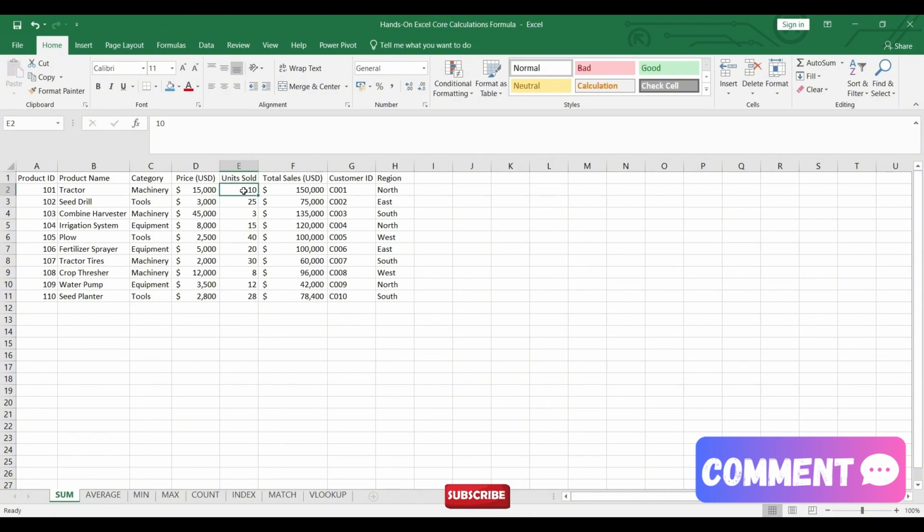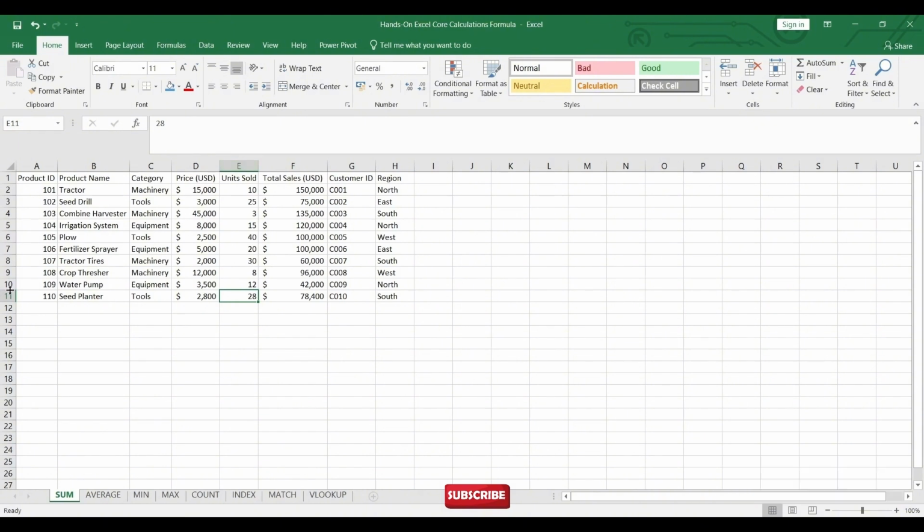The sum comes in when you want to know the total units sold. So for example, this cell is under the E column, row 2, and the end here is still under the E column, row 11. If I want to know the total units sold, what will I do?